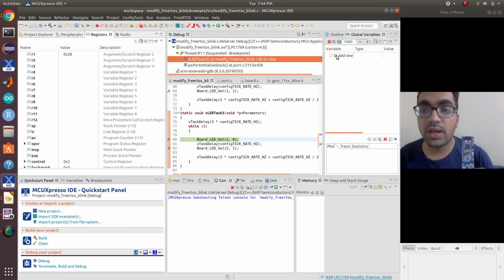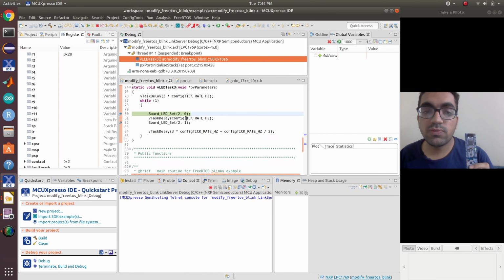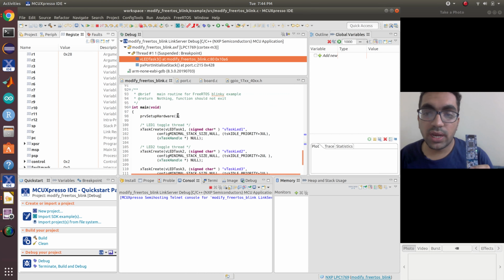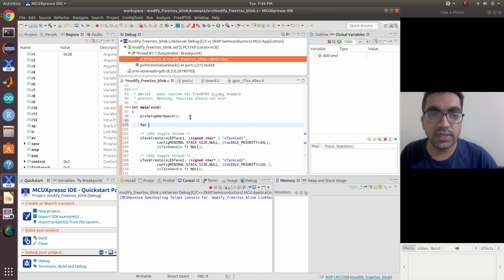In order to monitor the value of a variable while you are executing code, what I will do right now is insert a for loop, just to illustrate that we can monitor any variable. So like int i equals 0.